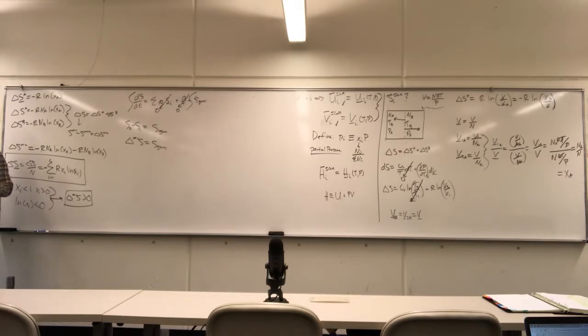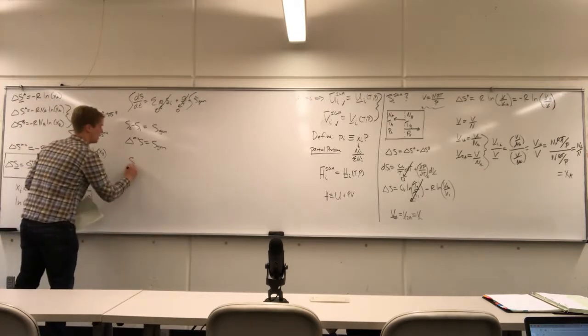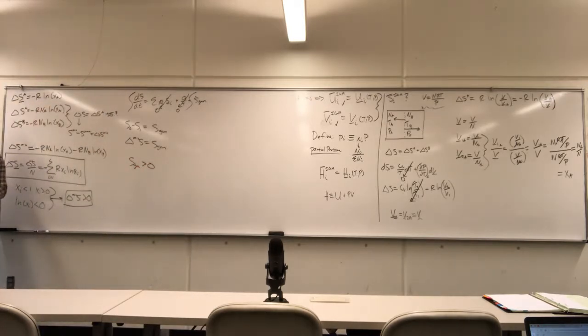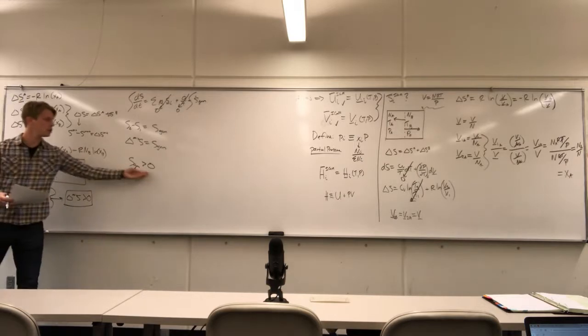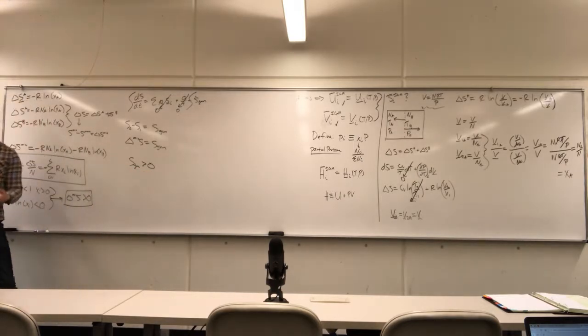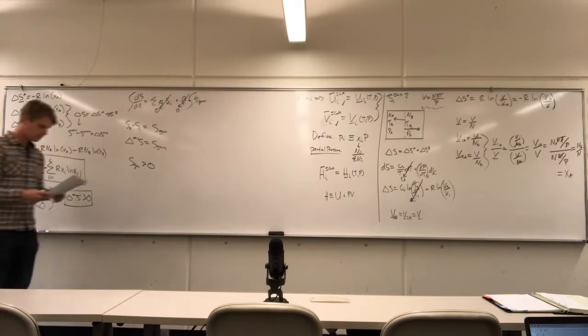Is this a reversible process? No, because S-gen is not equal to 0. It is greater than 0, which means this is irreversible. Once two fluids are mixed, they can never be unmixed unless we put energy and work into the system, and ultimately we have to generate even more entropy. So mixing processes are always favorable because they always increase the entropy.